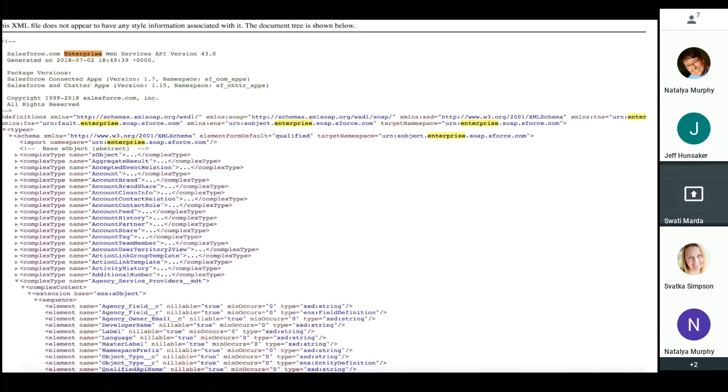Like I mentioned, it's difficult to go through all the tags right now, but I will probably add some good resources which I found, which explain the WSDL in more detail if anyone wants to go through them. Generally, this has your object and field specifications, and you can see it has all your objects under these complex types.